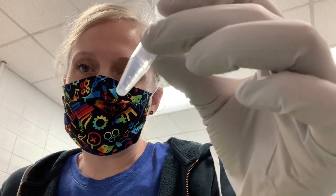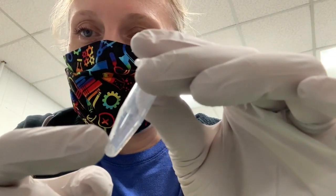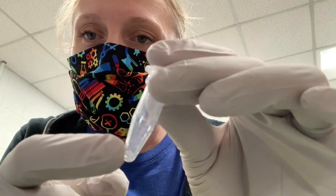At the end of that 5 minutes, you should be able to see that your pellets are still there, but there's really no liquid left. You've removed all of it and kind of given it some bonus time. You might see a little bit of clear or glassy residue up the tube. That can be part of the pellet too.